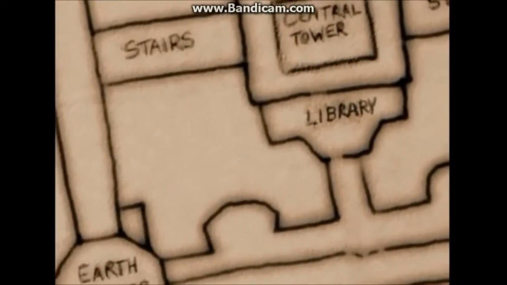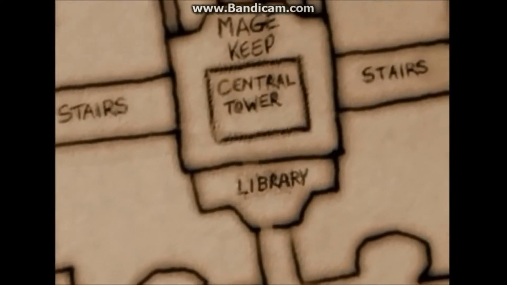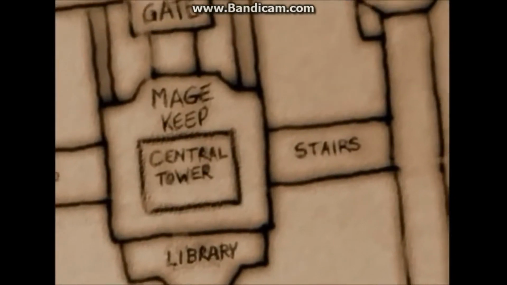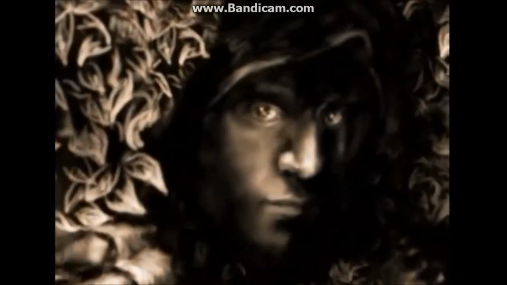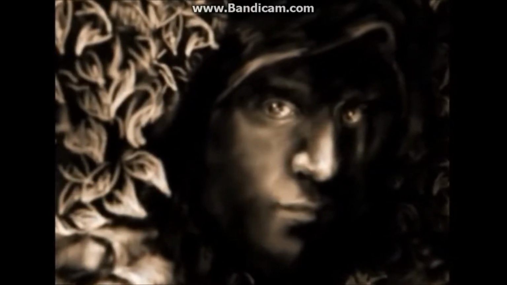I bribed some servants to get me a map of the common grounds, best I could do since only the mages are allowed in the towers. I'll enter the courtyard just outside the central keep entrance. Once inside, I'll need to move quickly to find the talisman. I wouldn't last long in a fight against the mages.